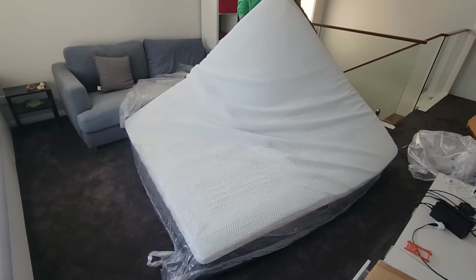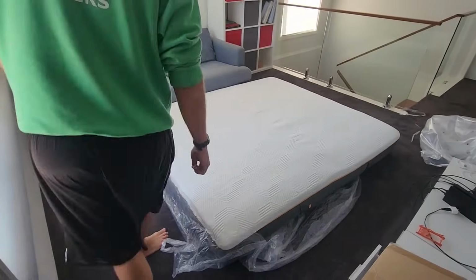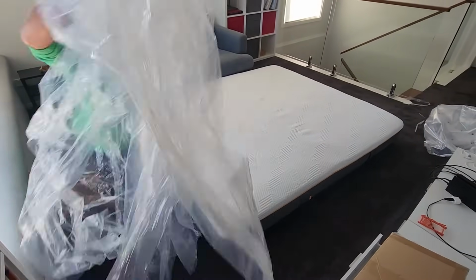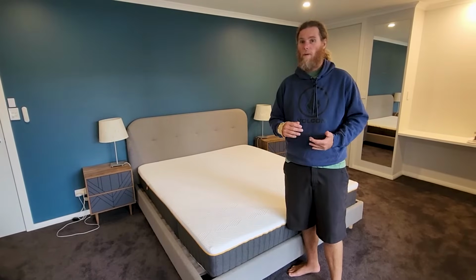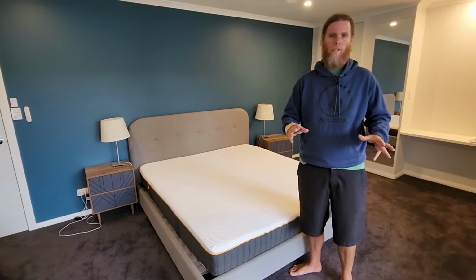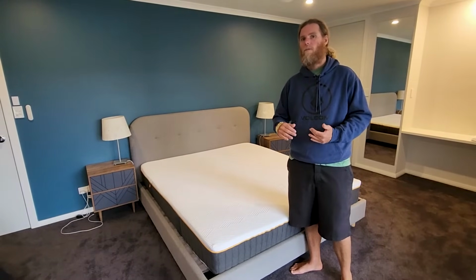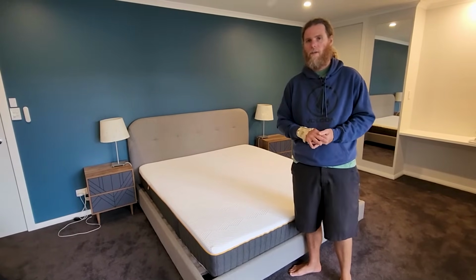Now, a big part of the puzzle when you're looking at a mattress in a box is the delivery experience. And here, Emma's a little bit so-so. The delivery turnaround time's not too bad. Most metro areas should be within 48 hours, potentially even same day. And if you're getting a bit more regional here in Australia anyway, it could span out to 7 days, but I think that's more than reasonable considering how big our country is.